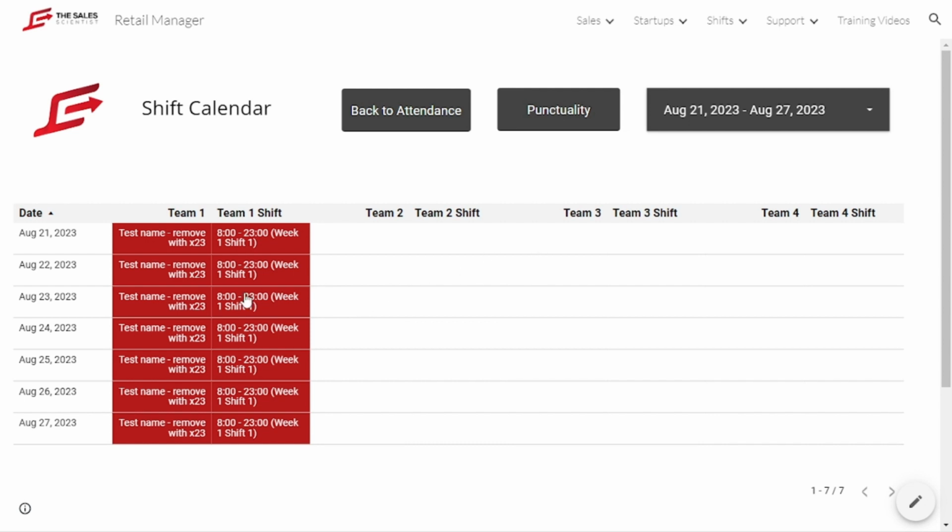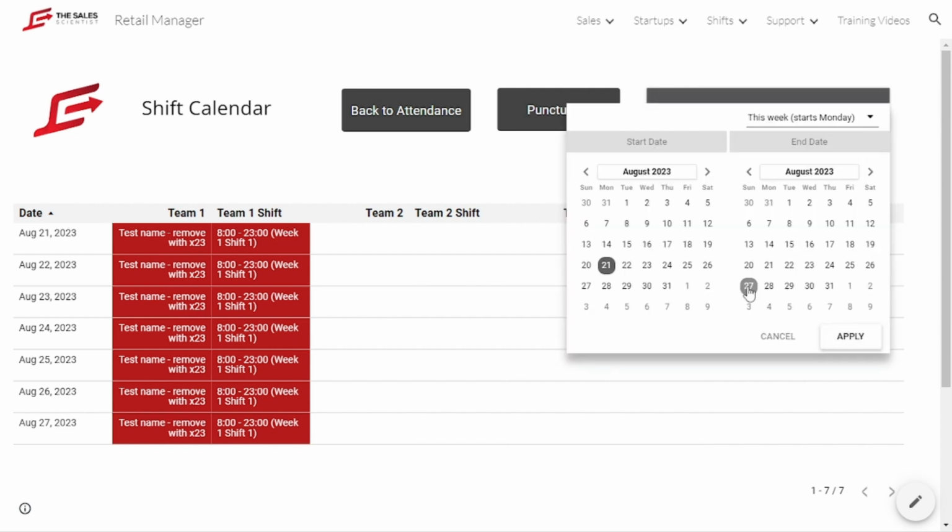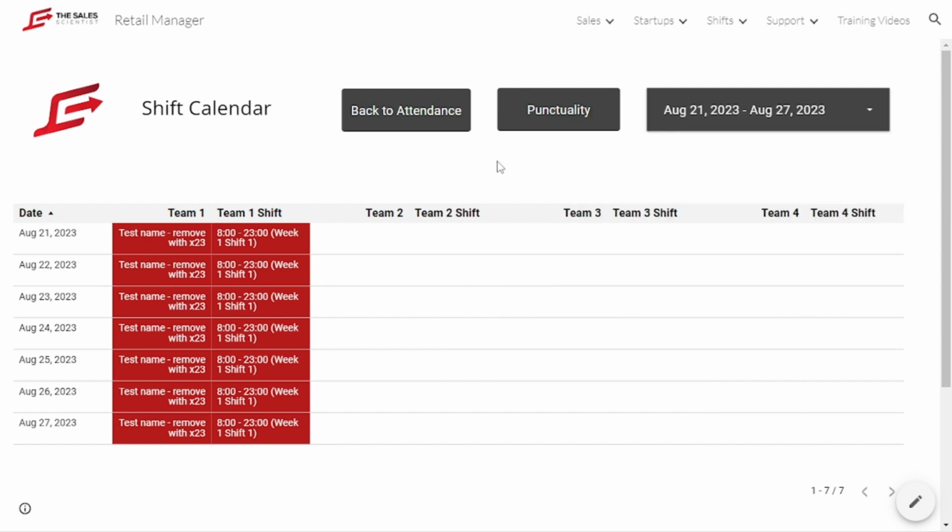So if I want to see then who's going to work on Christmas Day, I can actually just change this to the week of Christmas. You can go and look for Christmas and choose the dates in there from that Monday to that Sunday, and then I can just apply that, and then that will show me actually who's going to work on that week. Okay, sorry, we're in November now, I mean in December. Okay, so I think that's pretty straightforward.